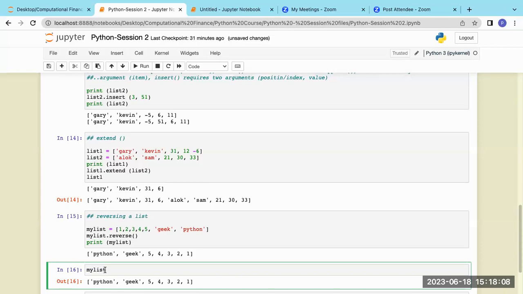So is there a way that we can keep the order of the original list intact, but at the same time print all the elements of it in reverse order? So let's try doing that. Print the whole list in reverse order. So you see the difference here. I'm saying print the list in reverse order. I'm not asking it to reverse the list. So there's a very subtle difference here.